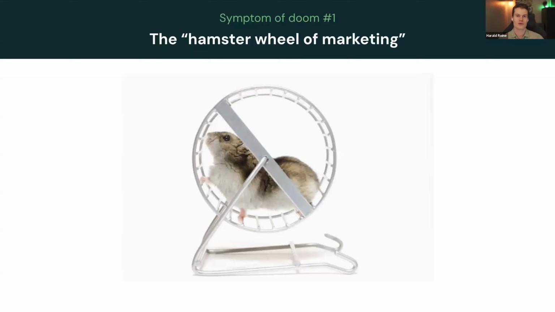I like to call them the symptoms of doom, and we have two of them. The first is the hamster wheel of marketing. A lot of companies, founders, and marketers are stuck on this hamster wheel, where if they stop doing things, they feel like everything is going to crash and burn. That's the first symptom of doom that we're going to address in this session.